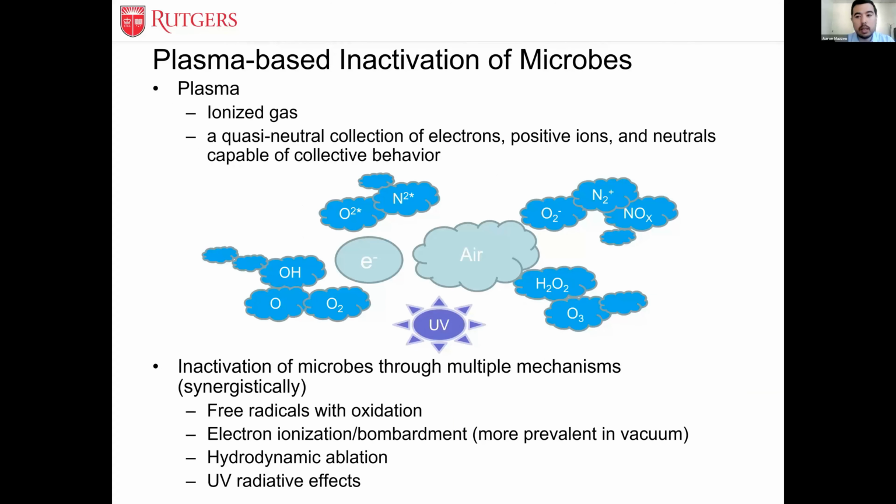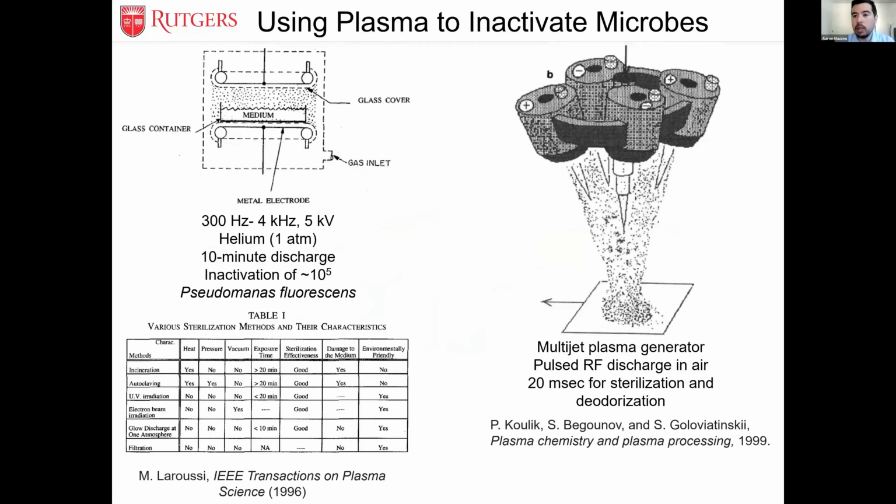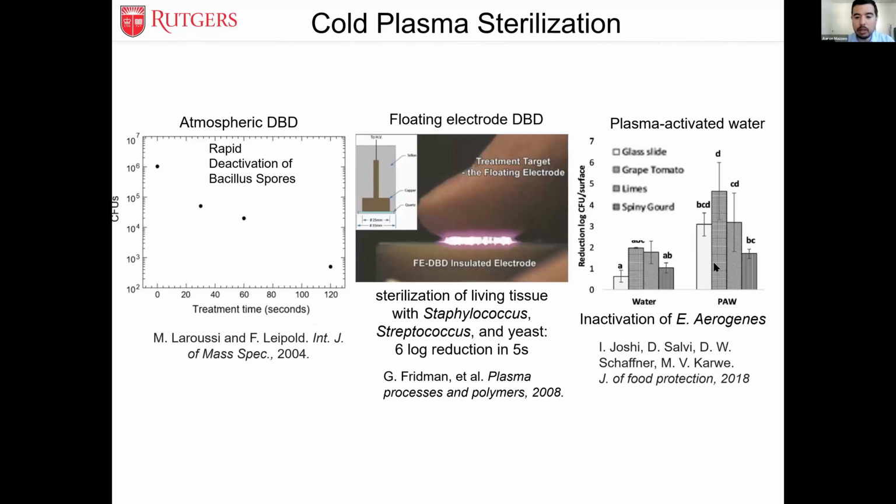In light of the time, I will go through some of this quickly. We're definitely not the first to look at using cold plasma to kill microbes, and arguably it may even begin before Professor LaRusse at Old Dominion, who will be happy to talk to you about this exciting field. Our collaborator has been involved with what's called plasma activated water, but this particular research has focused more on what we would call dry cold plasma.